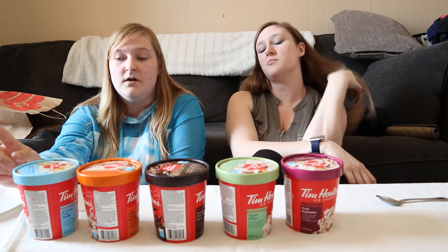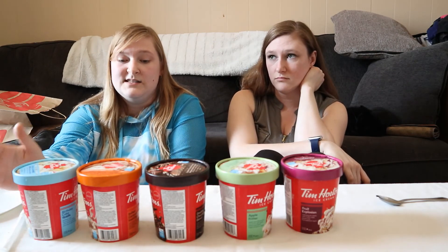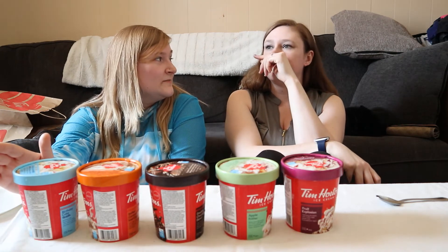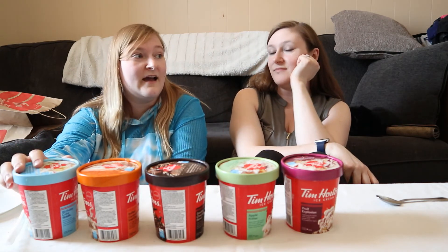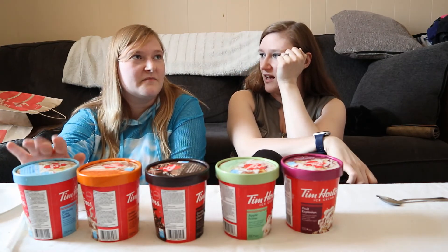Because the sprinkles don't really have taste. Through the autumn they have a pumpkin spice muffin — that would be really good as an ice cream. A carrot cake muffin. Yes, I would go for the carrot cake muffin with a little bit of cream cheese, like big chunks of cream cheese.